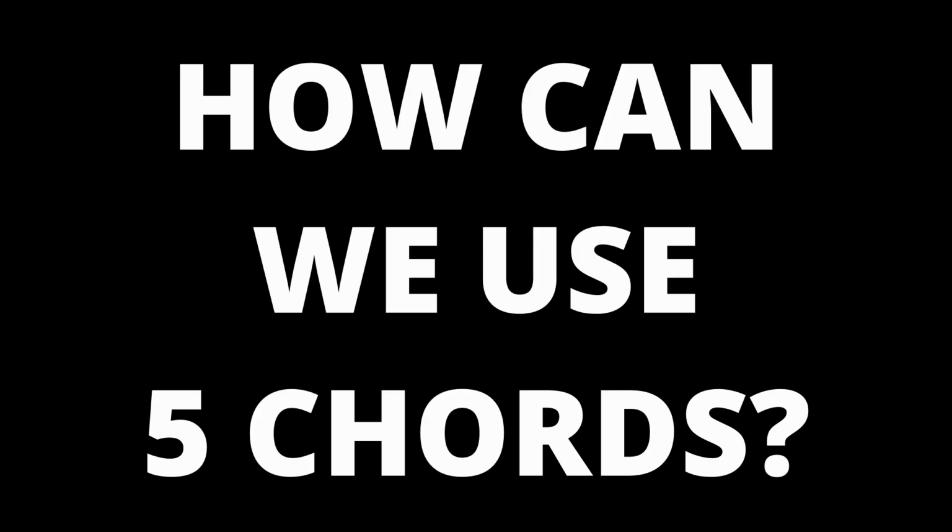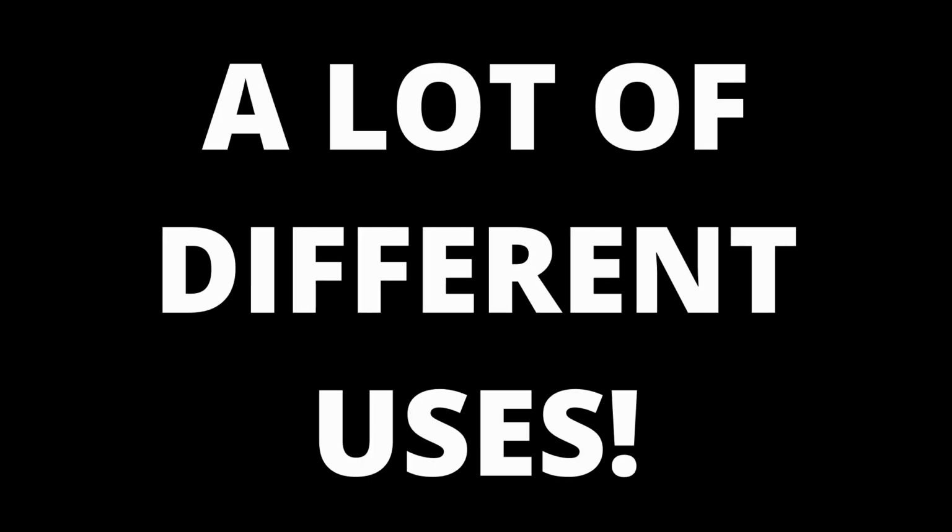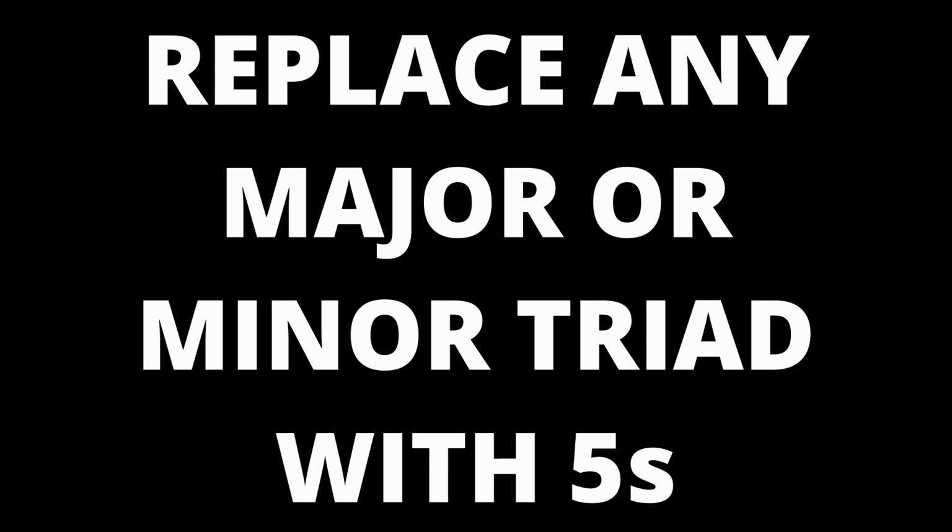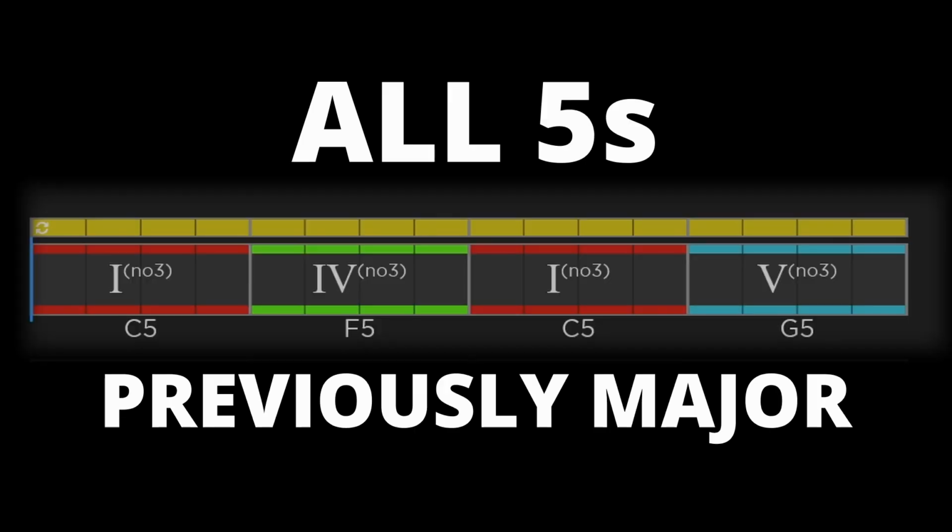How can we use the fifth chords? As we discussed earlier, the fact that fifth chords have no type of third note means that they are very versatile. Whatever key you are in, you can easily replace any major or minor triads in your song with fifths. An easy starting point would be to take any existing chord progressions you have and swap in power chords. Let's start with changing all the chords in a simple 1-4-1-5 progression.